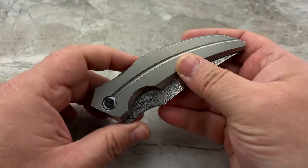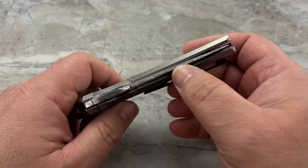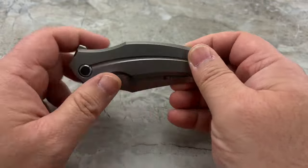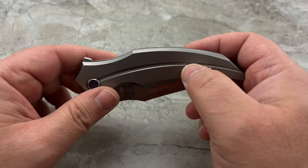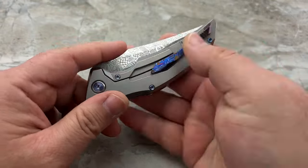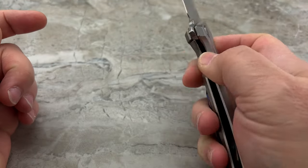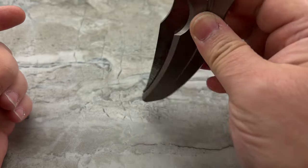Now, I know a lot of people just gasped while clutching their pearls. $550 for a folding knife? And then other people going, $550 for a Chinese-made folding knife? You're insane. Not at all. For what this knife has in it, in just the raw materials, I think the $550 is pretty darn low.